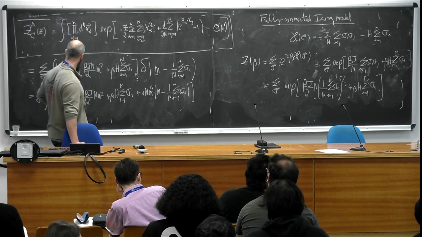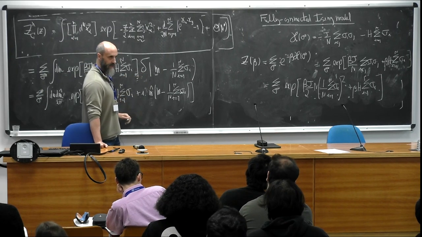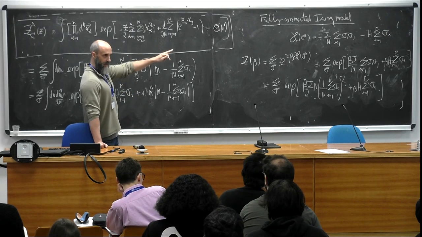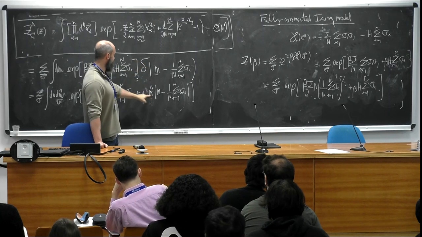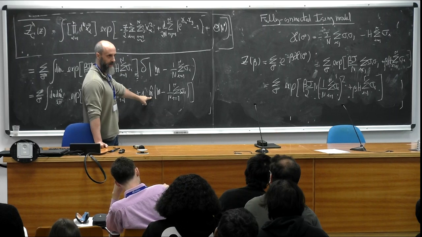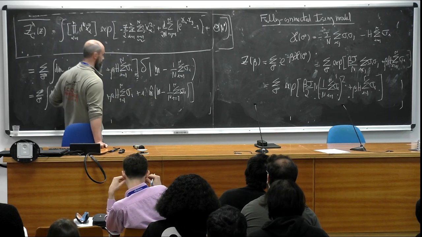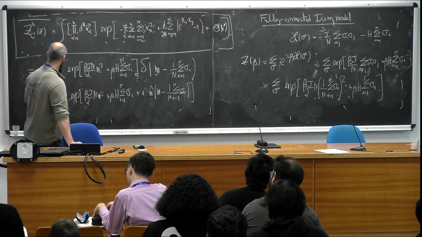Okay, so I could introduce the Fourier representation of the Dirac delta in the standard way, like this. But if you carry on the derivation and then apply the saddle point method, that is where we are going, you realize that to have a non-trivial solution, m hat has to be proportional to the system size. So it's just a change of variables. It's because this is an integration variable, right? So I introduce an integration variable that is proportional to n, so that it appears here.